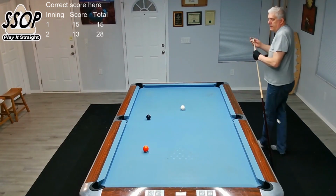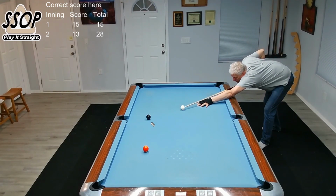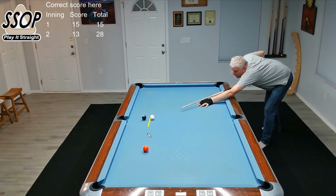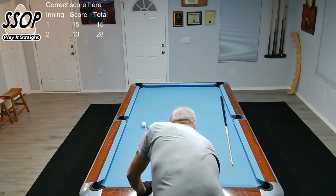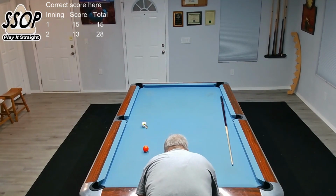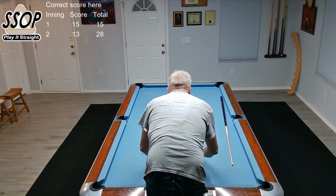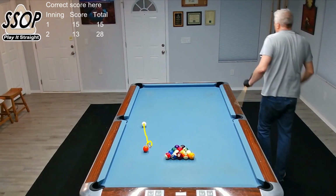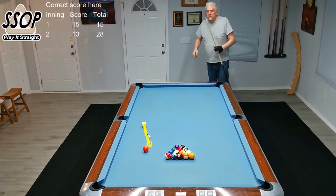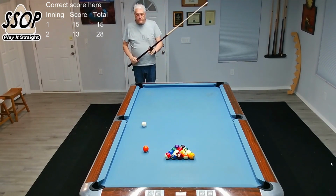I can shoot a stop shot, but go look at the angle, Bob. Go look at the angle, Bob. I guess I'm 6'5" and I think I can see it, but I just want to slide down a little bit. Yeah, that's fine. Beautiful angle on the break shot. When you look at this break shot, don't look at this. That's not the angle on your break shot. You've got to train yourself to always be looking at the ghost ball. That's your angle on the break shot. So this is a pretty sharp angle. It's a very good angle. It's almost optimal.